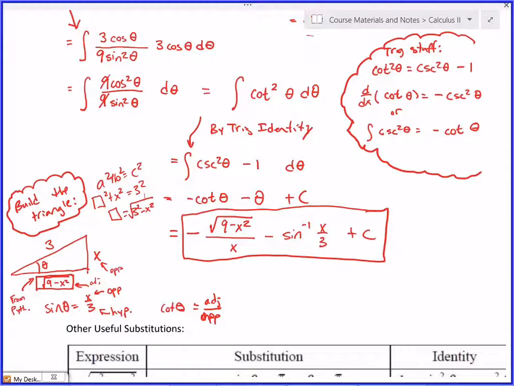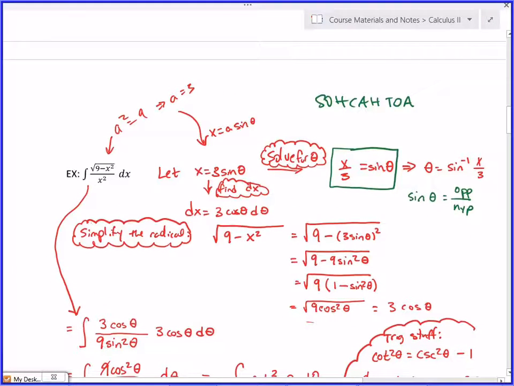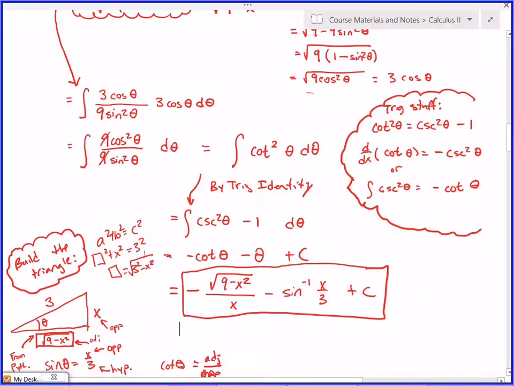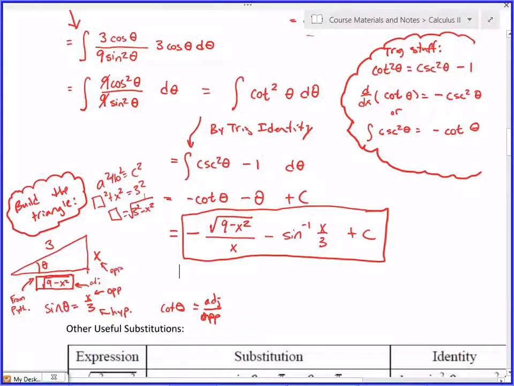Isn't it fun? All right, that took all my time, so I have to stop there. We'll do more examples next time. The good news is, well, partially the good news, the steps are the same for other problems. You just start with a different substitution depending on whether you see square root of 9 minus x squared, square root of x squared plus 9, or square root of x squared minus 9. There are 3 different choices that will show up. And you decide based on this table below which one you're going to substitute.